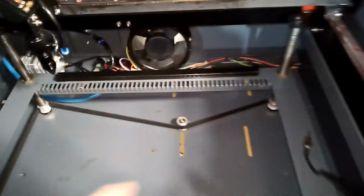So after cleaning up the bed, just joking, guys. So what I did, here's what I did basically. I did clean up the bed.